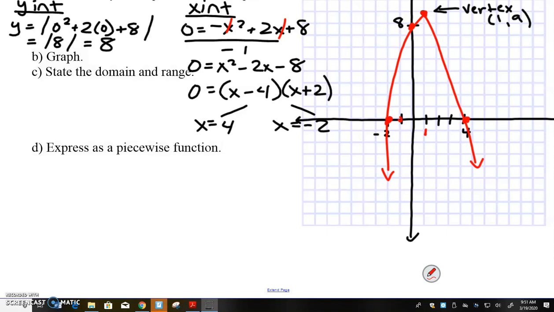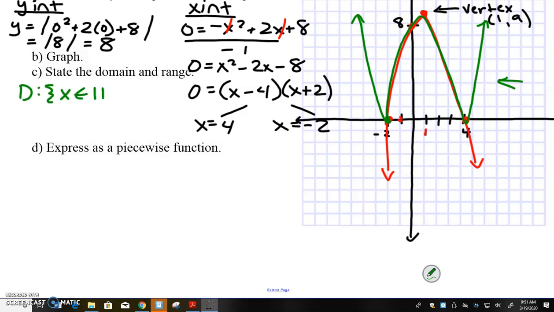Now, when I apply absolute value, I can't actually take this negative part. So the part that is negative, instead of actually hitting at 0 and passing through, it would reflect back upwards. So the graph of absolute value of negative x squared plus 2x plus 8 would look like this green graph here, where it kind of looks like a W. So let's take the domain and range. Again, the domain would be everywhere, because x is an element of reals, but the range would only be where the y's are greater than or equal to 0, because again, it can't go in the negatives.